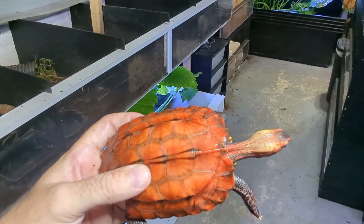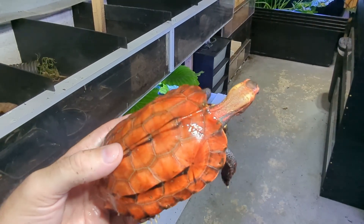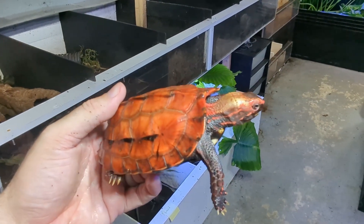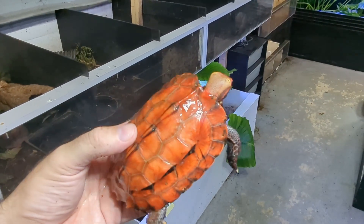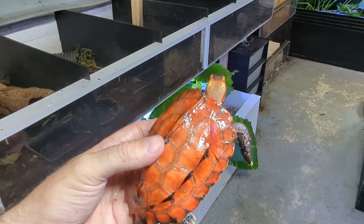She is a female. All three animals that my partner and I hatched out in 2021 all turned out to be females unfortunately, and males are a little bit rare. But we do have enough males, so in the future we're just working on incubating at a lower temperature. Temperature sex determination is not proven in this species, but we will do what we can.